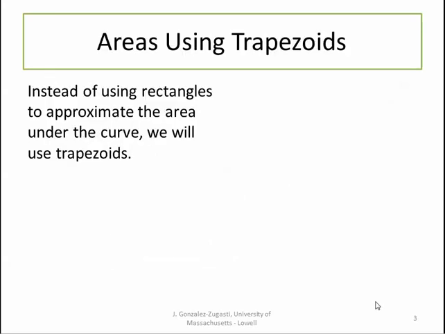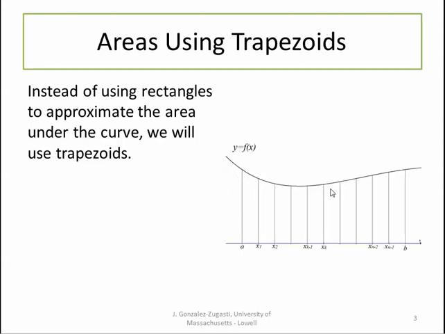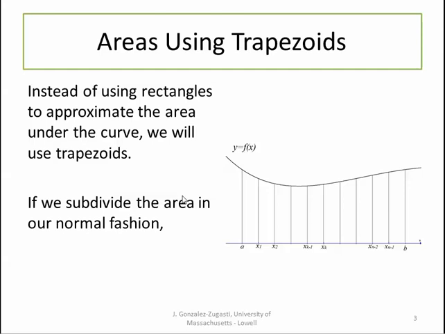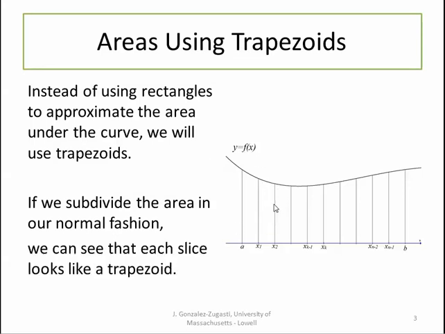Well, what we're going to do is estimate the area under the curve. We're going to use a method called the trapezoid rule, which involves, instead of using rectangles, using trapezoids. If we take our curve, look at the area under it, and subdivide it into n subintervals, you can see that on each subdivision it looks like a trapezoid. We have parallel lines here, and then a straight line here, and this is pretty close to a straight line right here.